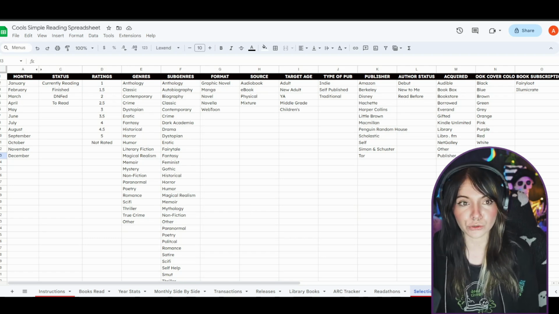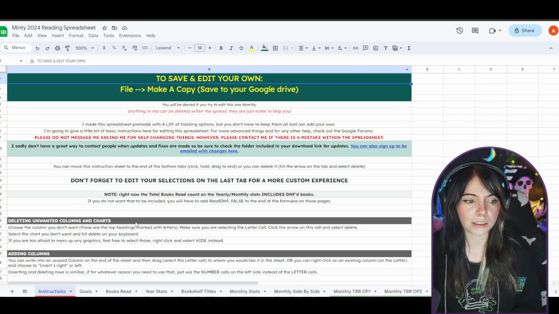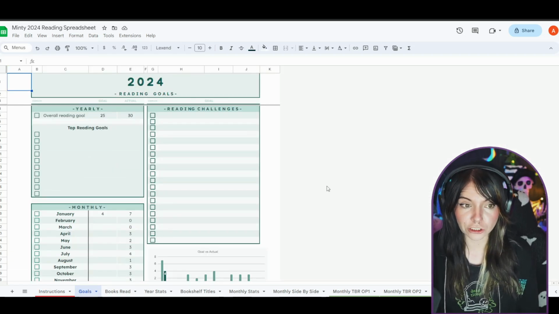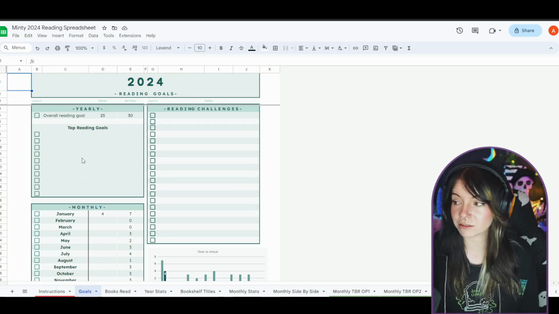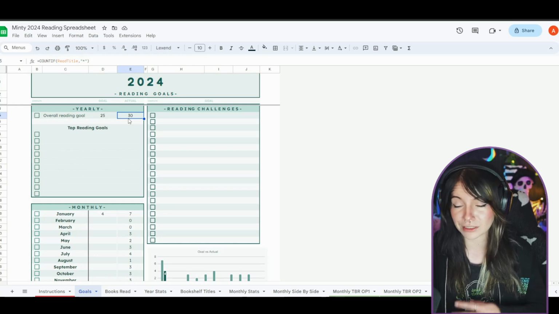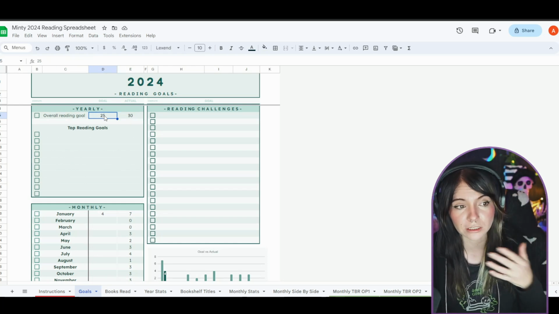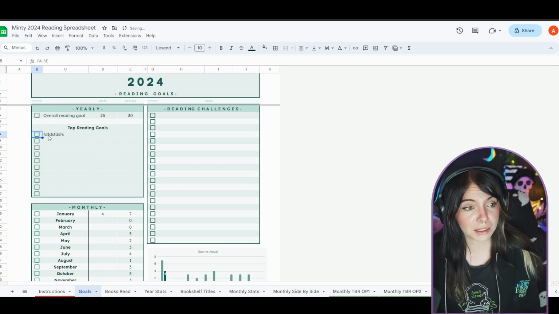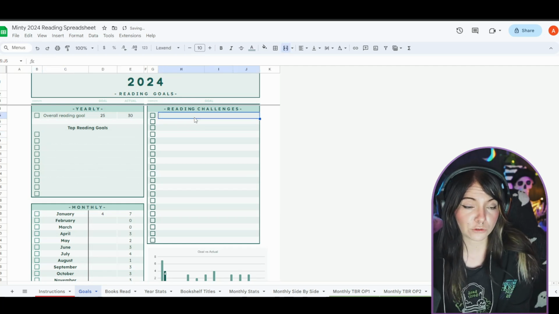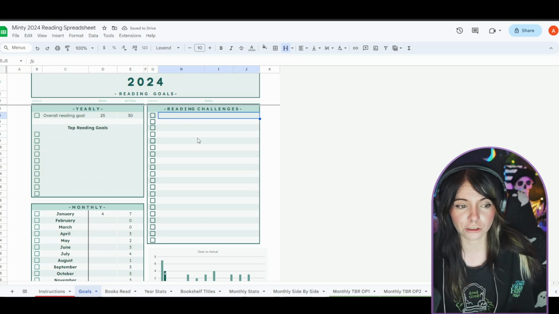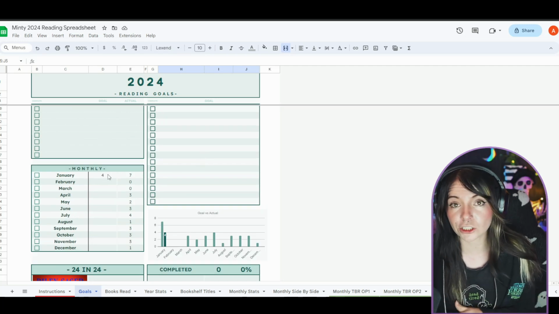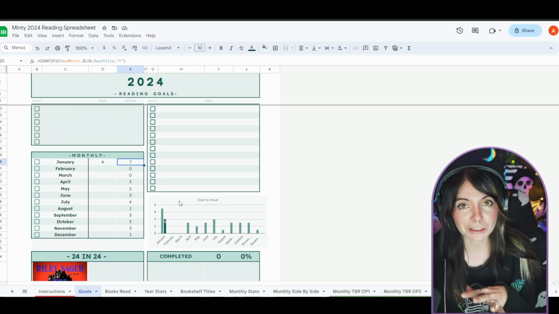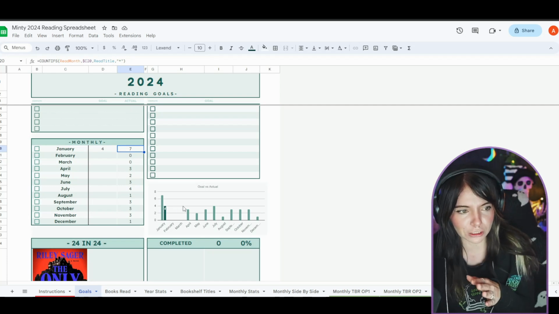Then getting into the 2024 just yearly tracker. It's a little bit different than last year. Again, some instructions. There is a goals page, and the goals page has some things up here. This one automatically fills out on its own based on your actual reading. This is where you would insert your goal, and then you can put things here, whatever you want to do, and it will cross them off for you. There's also reading challenges, so if you're doing a very specific type of reading challenge for the year, you can put those there. There's also monthly challenges. Again, you can put however many books you're aiming to reach each month, and then it will tell you your actual. And then there's a little graph to show you actual versus goal.